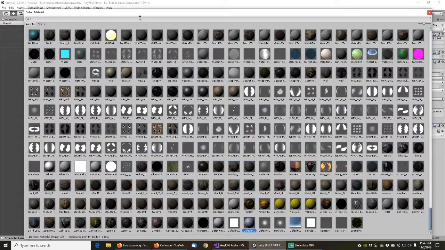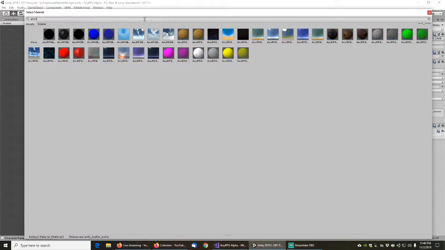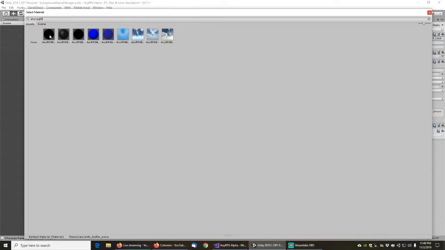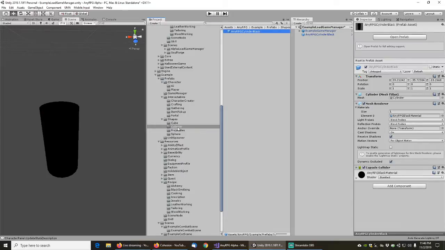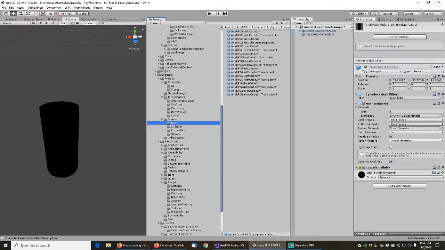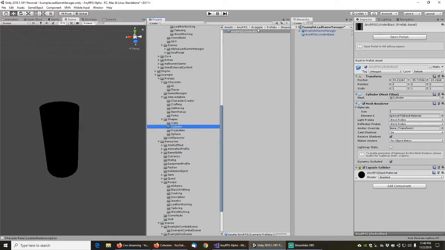And it gets to have the AnyRPG black material. And then we'll pull it into the cylinder directory, make a prefab out of it. Black cube. Yeah, these are bad names. It should actually be cube black, not black cube, but whatever. Okay. Anyway, cylinder black is fine.